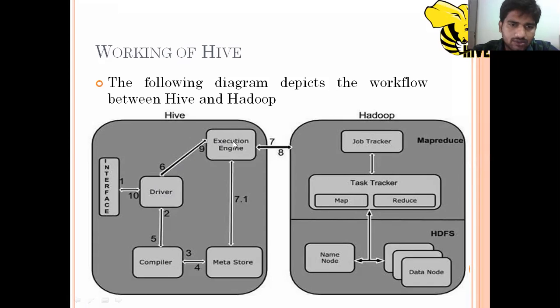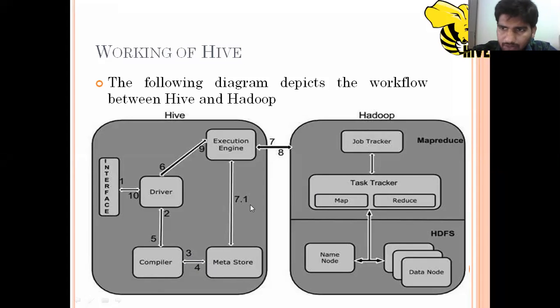So see that 5 to 6. Once it reaches the execution engine, what is its duty? It submits the query to the Hadoop system. Once the Hadoop system is ready to execute, it needs the data. That data comes from the metastore. Here we have two types of dealing. When we write a query, we definitely deal with some rows and columns in the RDBMS-like table. Whether the column names given in the query match or not, for that purpose the fourth step is processed.